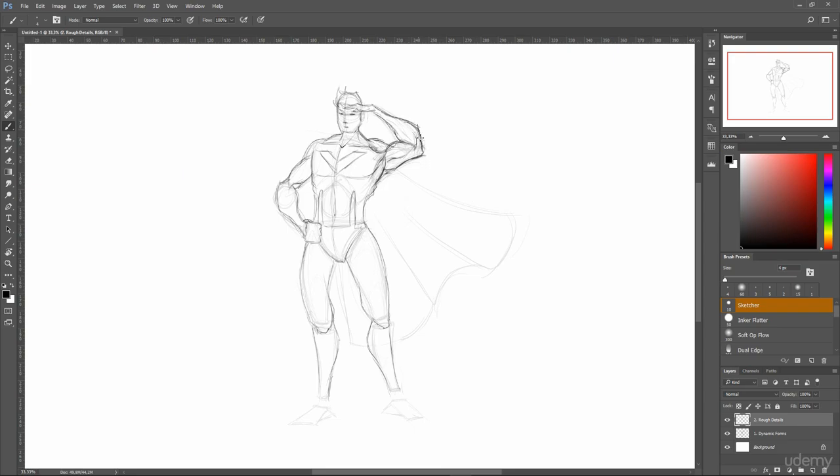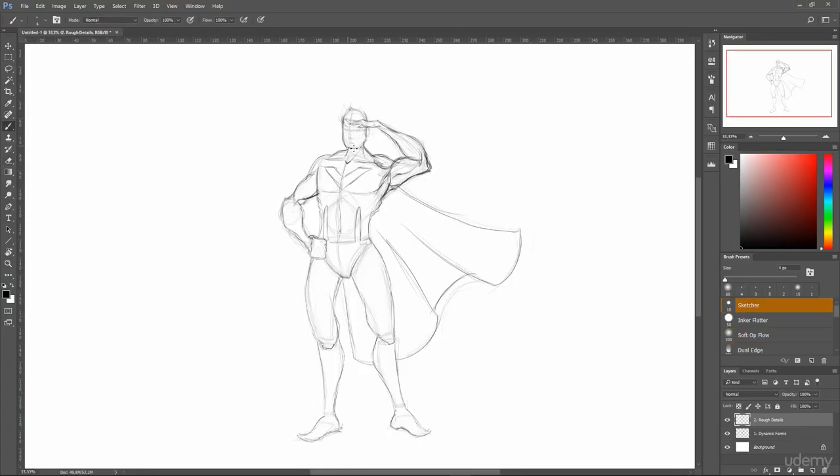You can see here there's not really much attention paid to his facial expression or his hair design, although we'll probably enhance his hair design a little bit later on. But it's making sure the bulk of the details are in, but that the bulk of the details aren't necessarily detailed.